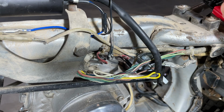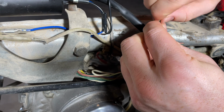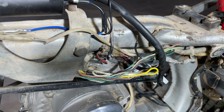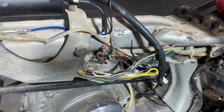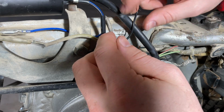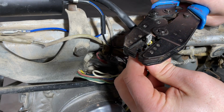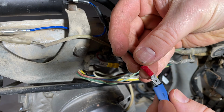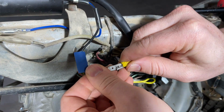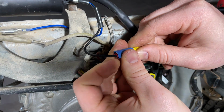Ooh, that's old wiring. See how it's not shiny, just corroded. It's like that probably through the whole bike. Not great. I don't know if I showed that. Old wiring, not shiny. New wiring, shiny. Solid connection there.